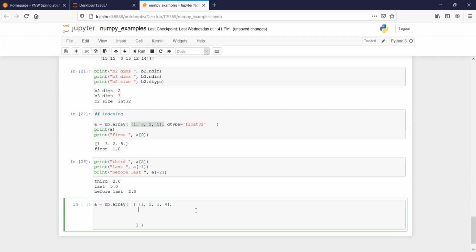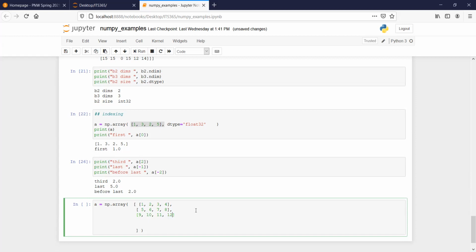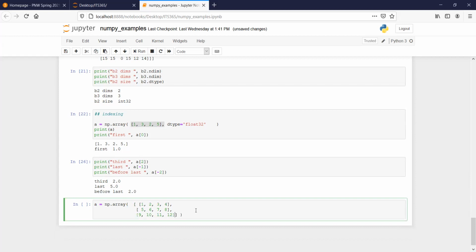Just hit enter. I don't know why these are not aligning so well. Jupyter notebooks are a little squirrely. So 5, 6, 7, and then 8. Now comma. And this is going to be 9, comma 10, comma 11, 12. All right, that should do it. Let me move this one. There, perfect. That's my matrix.